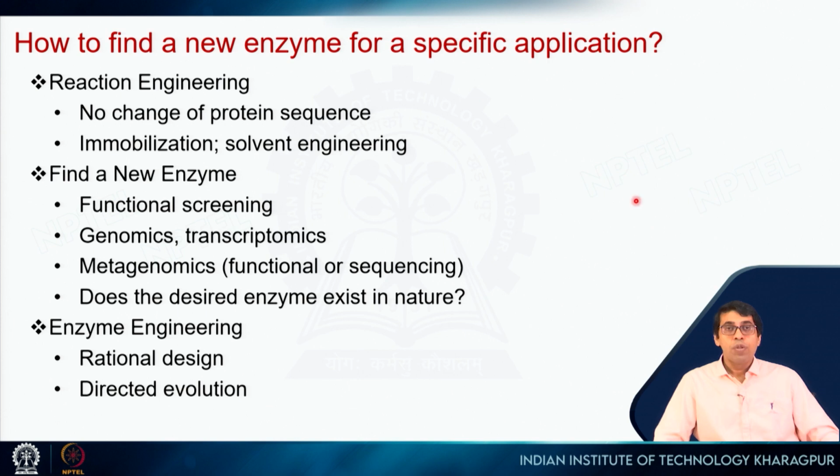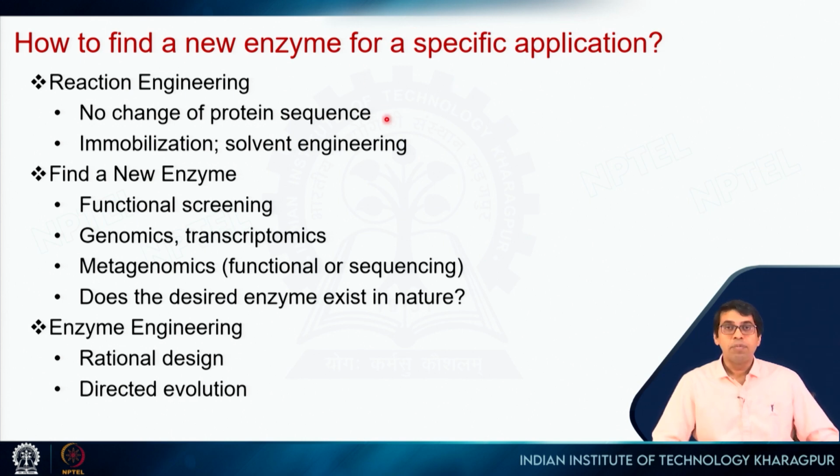Okay. So how do you find an enzyme for a specific application? The first thing that you have to be very clear about is that there is a certain reaction that I want to catalyze. For example, if you want to find an enzyme that will degrade plastic, you have to know clearly that this is the polymer and this polymer goes to this product. So this is the reaction that has to be catalyzed, and once that is produced, maybe other microorganisms can degrade it, right? So you have to be very clear about the reaction that you want to catalyze.